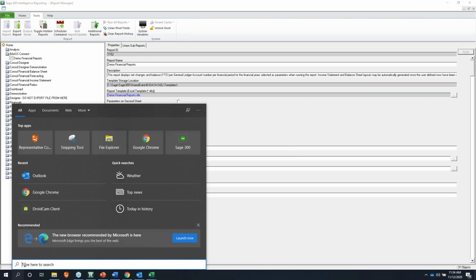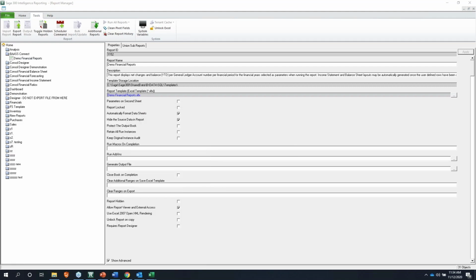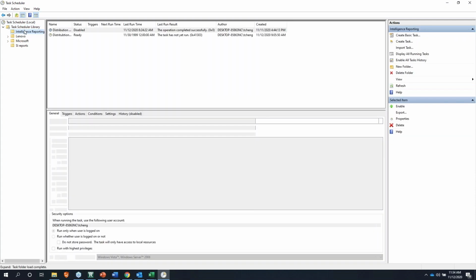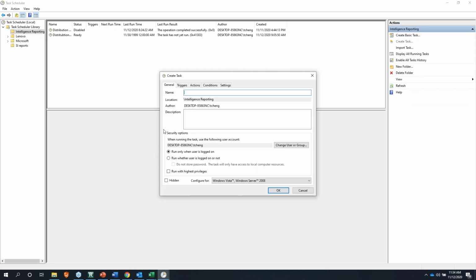Now I'll go to my task scheduler. I have a folder set up for intelligence reporting, and to set this up, I would create a new task. And for the name, I can just say distribution of financial reports SI.